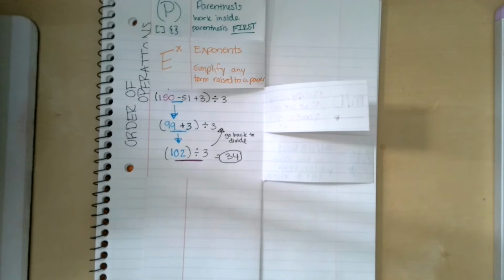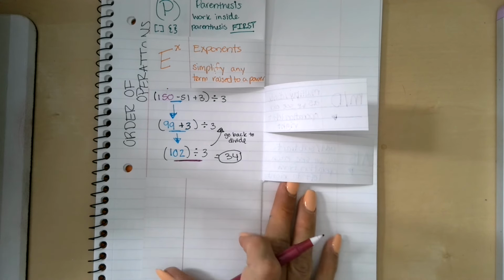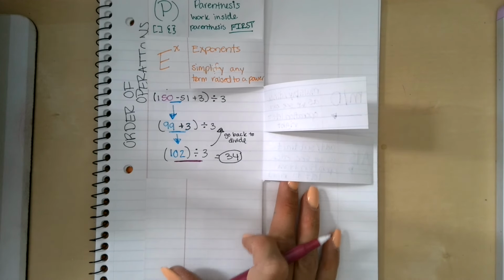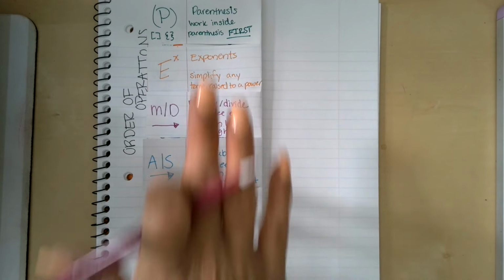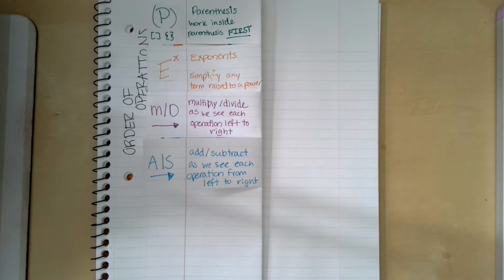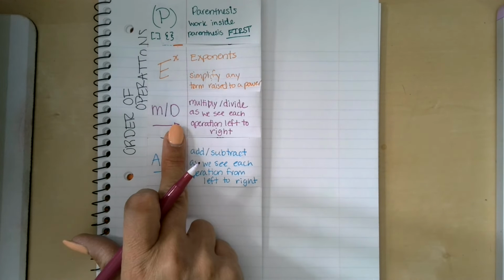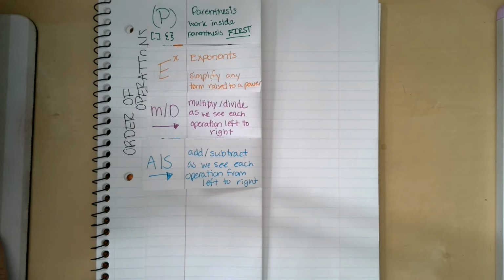So that's how we're going to use order of operations, okay? We're going to use this checklist and we're going to work together to make sure that we remember our steps and we follow the directions. So we always do everything inside parentheses first, then we simplify exponents, multiplication and division as we see it from left to right, addition and subtraction as we see it from left to right.